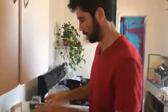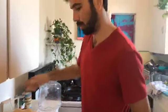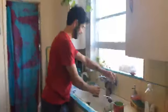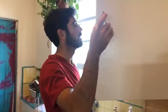Yeah, we got 1 coconut milk, 2 coconut milk, 3. We'll see how much this does, how many cups this creates. So we're making a vegan version. Yeah, so we're using coconut milk. I love coconut vanilla.